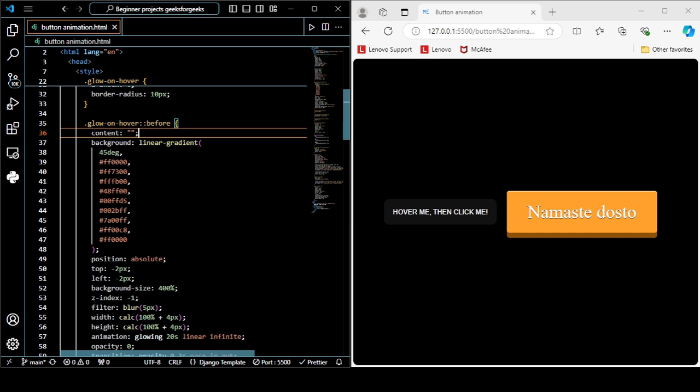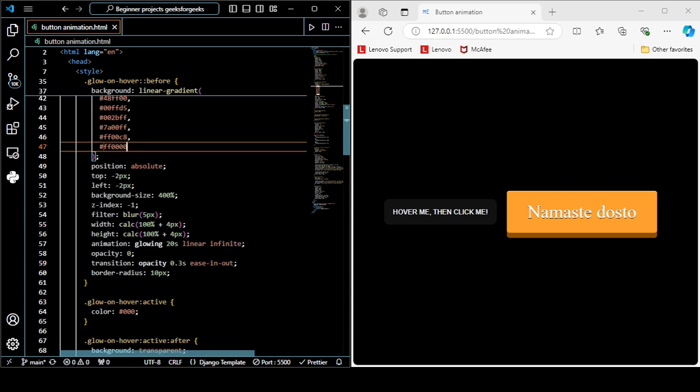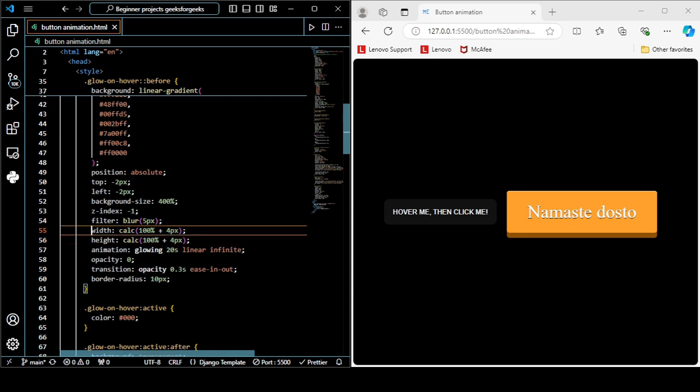rainbow color part. This is the rainbow part. Position absolute, top -2 pixels, left -2 pixels, background size 400%, z-index -1, filter blur 5 pixels, and defining the width and height as this.